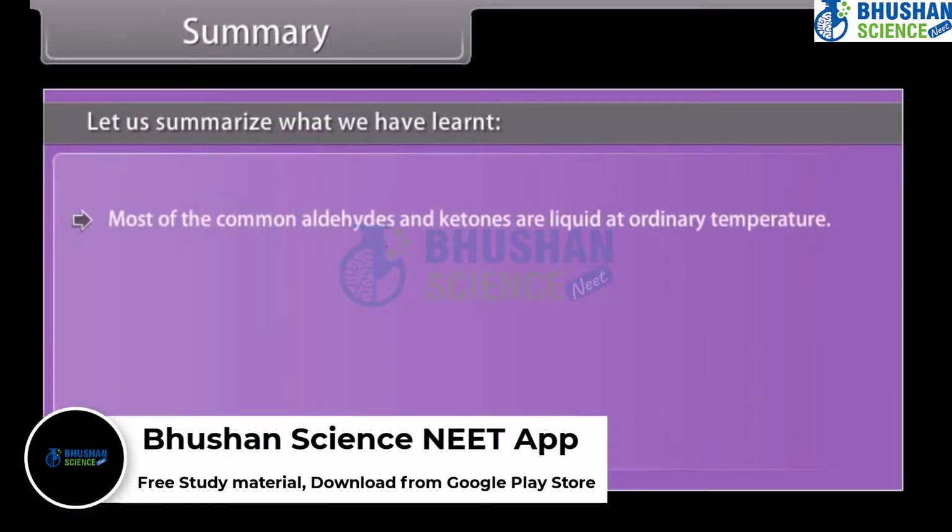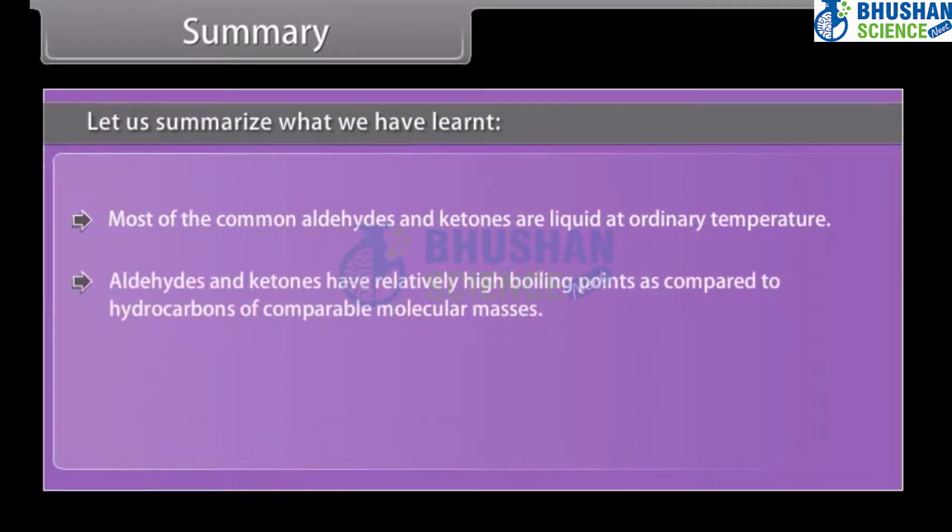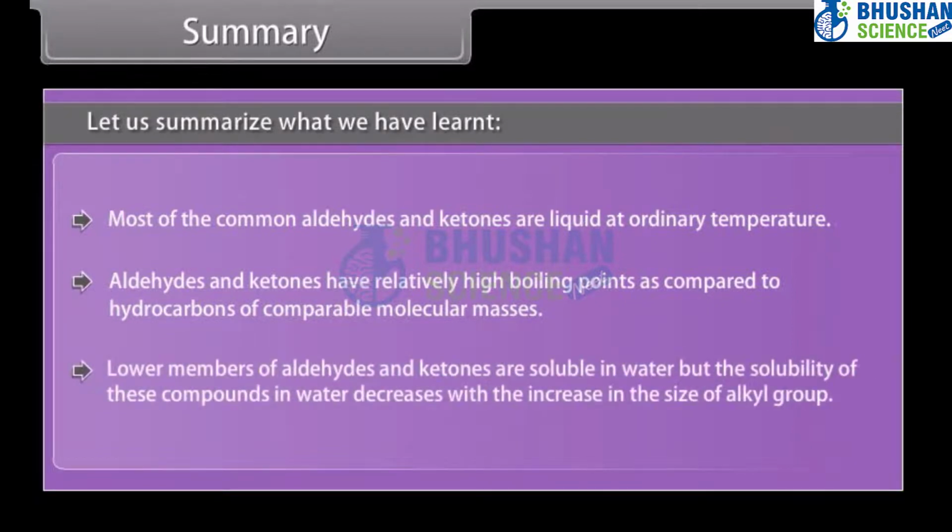Most of the common aldehydes and ketones are liquids at ordinary temperature. Aldehydes and ketones have relatively high boiling points as compared to hydrocarbons of comparable molecular masses. Lower members of aldehydes and ketones are soluble in water, but the solubility of these compounds in water decreases with the increase in the size of the alkyl group.